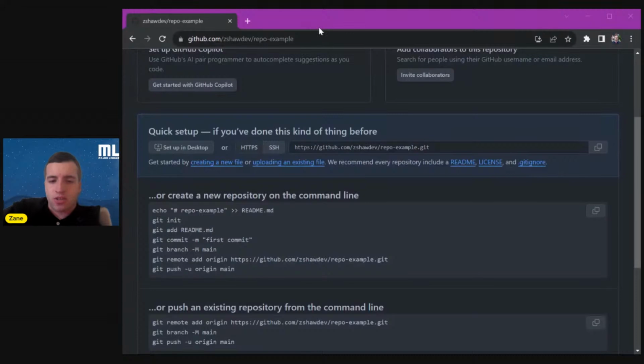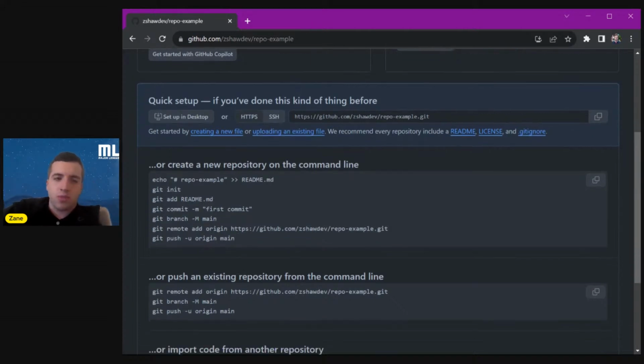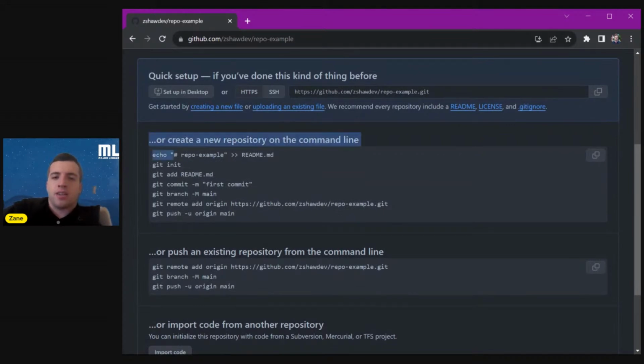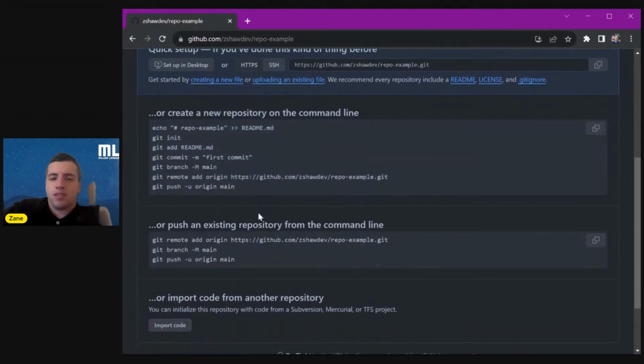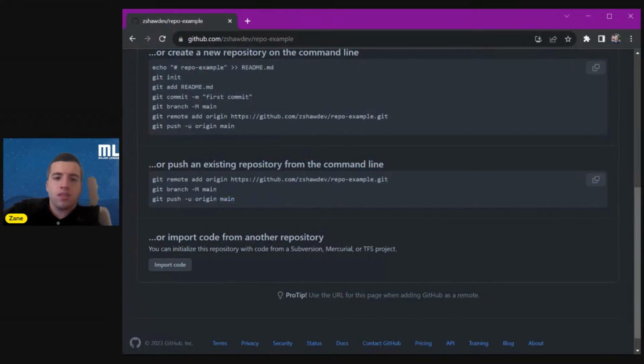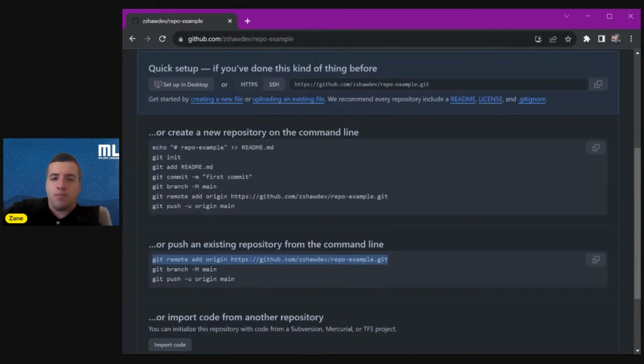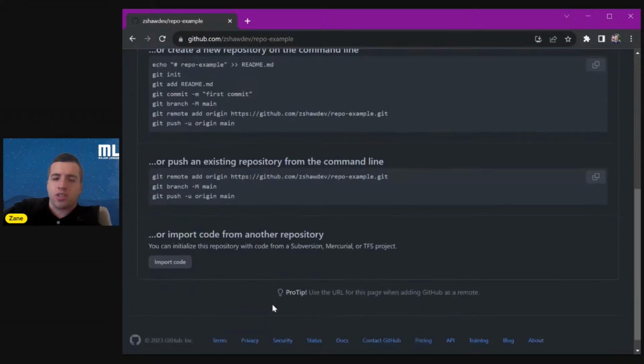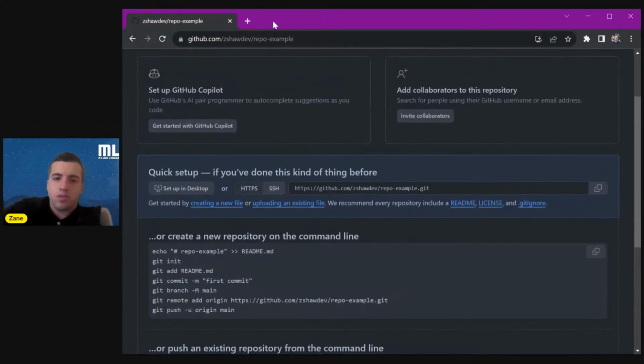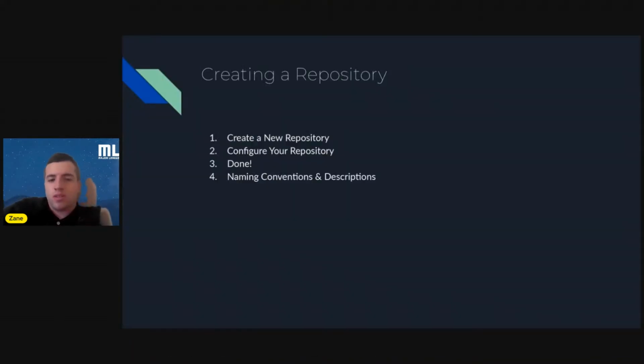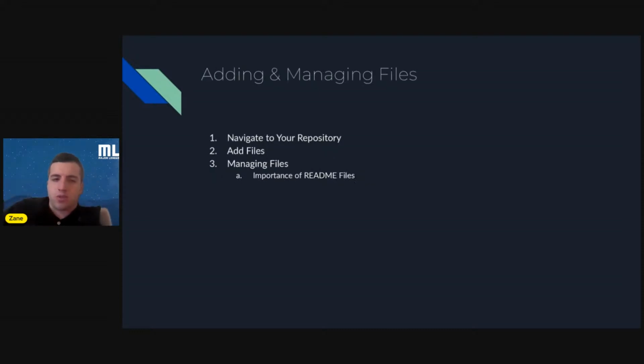Okay, so let's jump into this again. So I have my repository. I've created it. Now here, even when I first made it, it's giving me some direction of what I could possibly do. I can link up a project on my local machine to this repository. That's kind of what both of these are outlining essentially. So with that, let's jump into our next slide here with learning how to affect the repository here on GitHub.